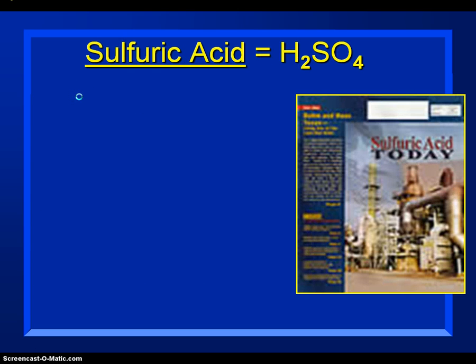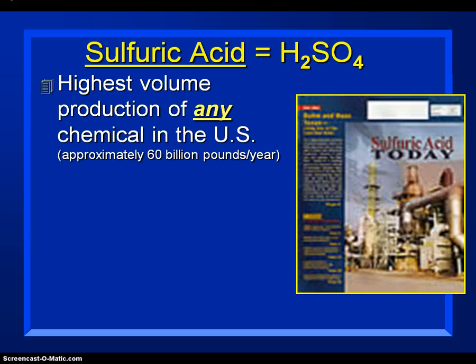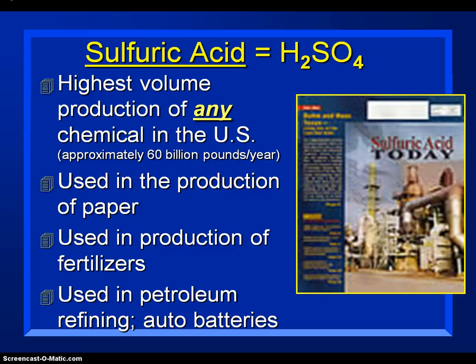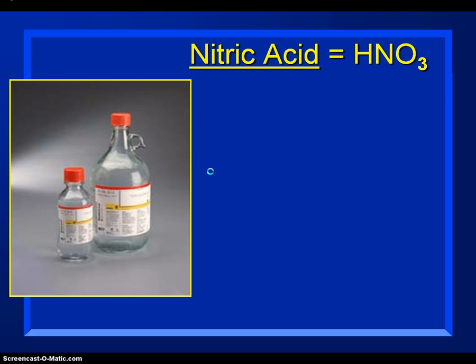I'm going to talk a little bit about a few different acids and what they are used for practically in industry. So we've used sulfuric acid in the lab. Sulfuric acid is the highest produced chemical in the United States, and it's used for the production of paper and fertilizers. It's also found in batteries. It's what battery acid is. So if you ever drive down I-40 past Canton, you know that it smells bad, and that's because of the sulfur byproduct that's happening from using the sulfuric acid in the paper mill in Canton.